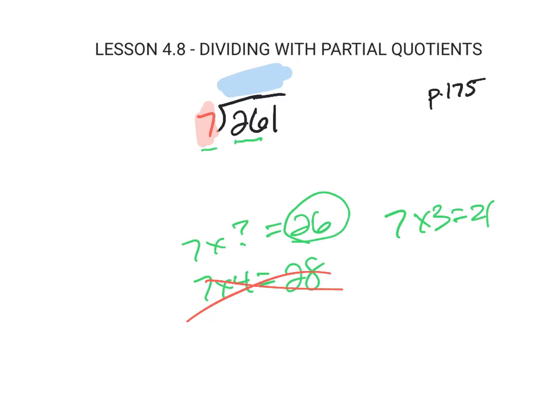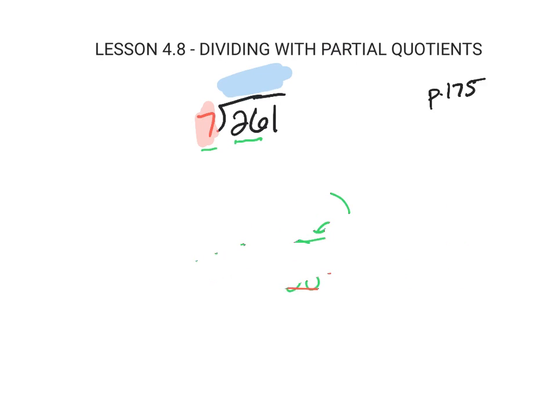But remember, I don't want to just use a 3. I need to get to 261. So what could I do to make that 3 into 210? That's right. 7 times 30 gets me 210. Awesome job. That is absolutely right. So let's use that. All right, I'm going to erase all this. It's just going to get in my way. And let's change it back to my black pen. Erase my underline. Okay, so we've agreed 7 times 30. So I'm going to put 30 times 7. Now remember, here's my... I keep forgetting to put the highlighter on.